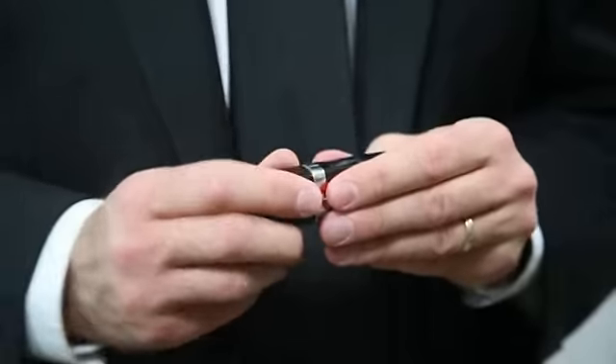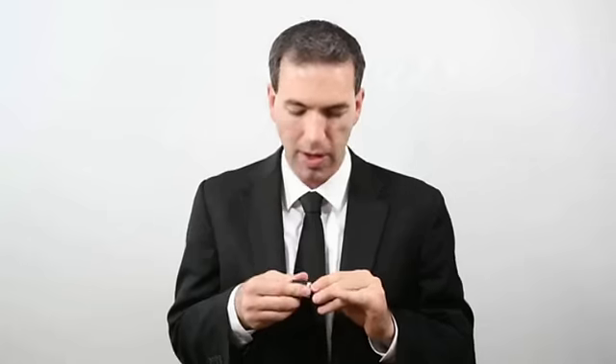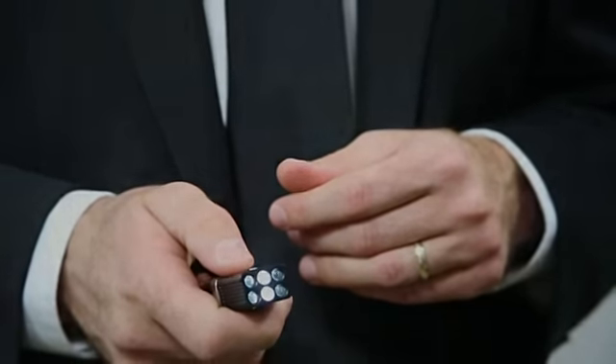What's so neat about this flashlight is that it snaps right off and you put it directly onto a 9-volt battery. Once you snap it onto a 9-volt battery, there are two modes. Mode 1 is six super bright LED lights. Mode 2 is two LED lights if you want to save battery.